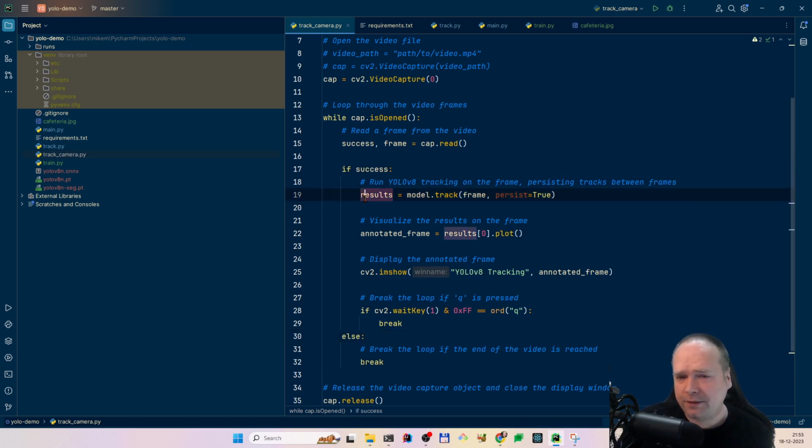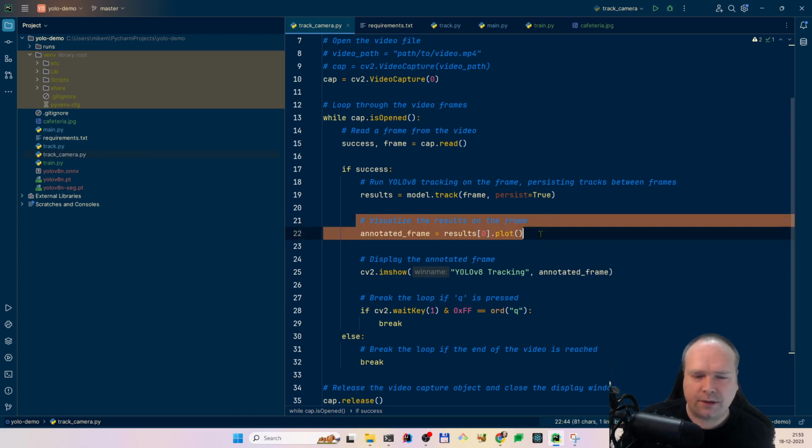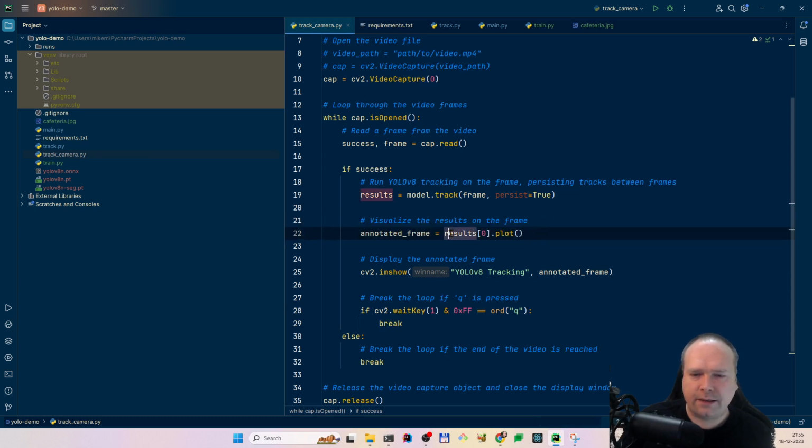Okay, but in this situation, if we could get that image, then we are trying to track that frame that we get, and then we want to visualize the result in the frame. That means that we're saying, please plot the result on the frame, and then also show that on top of the image. So we have it right there.